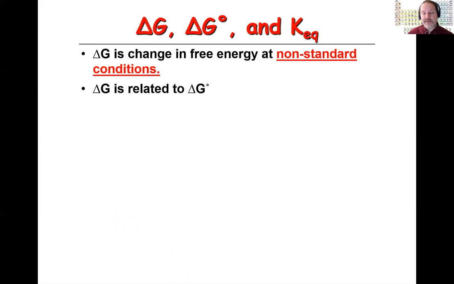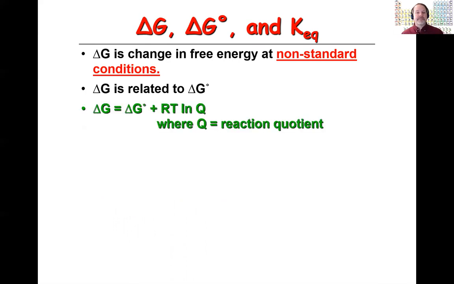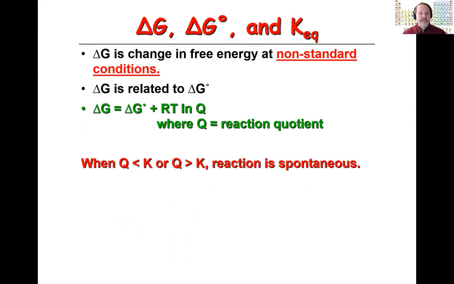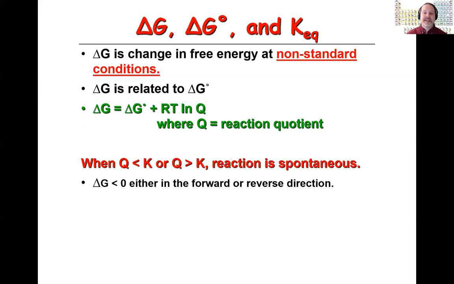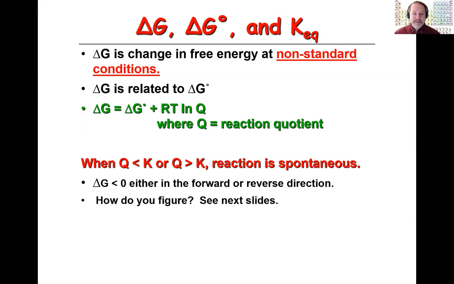Okay, so they're definitely related to the equilibrium constant and under conditions at equilibrium. All right, so there's some important concepts that go along with this. One of them is when Q is less than K and Q is greater than K, we want to be able to show that the reaction is spontaneous. We want to be able to show that delta G is less than 0, is negative. And that'll help us decide whether the reaction is going to go forward or backwards. We'll give some examples here in just a moment.